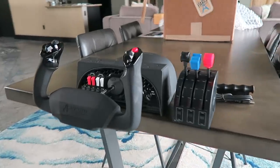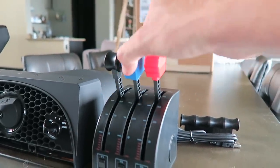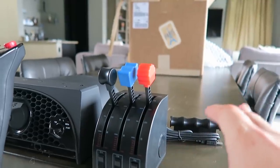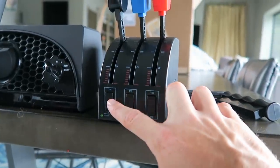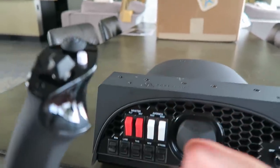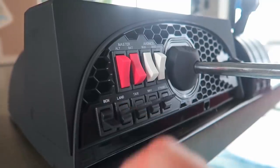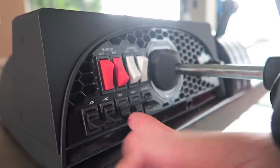It's all starting to come together. We've got our throttle on the right with three individual sliders — you can move all three at once if you want. There are also six buttons, each with a top and a down press for customization. We've got our yoke to adjust pitch and yaw, plus some really nice switches on the back — BCN, landing gear, taxi lights, navigation, strobe. It's going to be so cool to just be flicking buttons and flying planes.